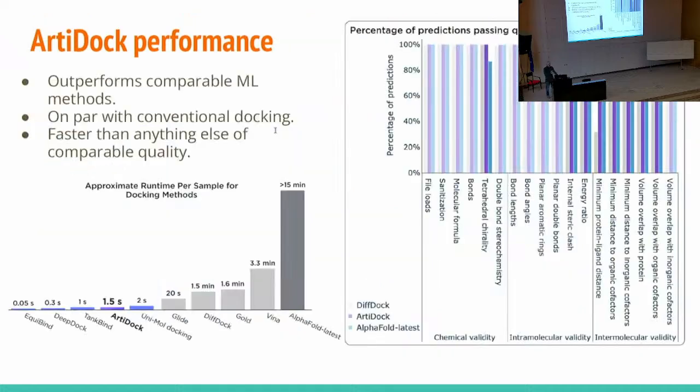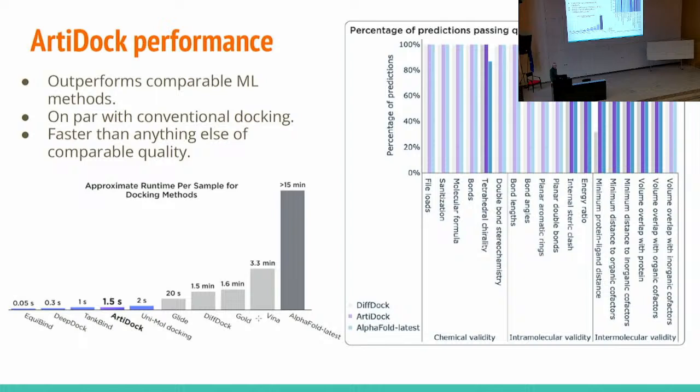Another thing about RTDoc is the speed. When you compare it with AlphaFold, for example, AlphaFold is better than RTDoc in terms of overall accuracy, but it's also 600 times slower. So when we're speaking about virtual screening, it's not possible to use AlphaFold 3 or any AlphaFold-like architecture for virtual screening. With RTDoc, we take only about 1 second per compound, so we can use it in virtual screening quite easily. And surprisingly, it's also better than conventional docking.